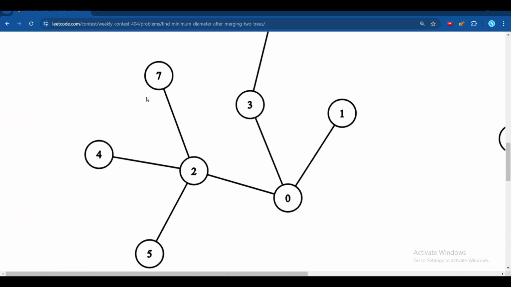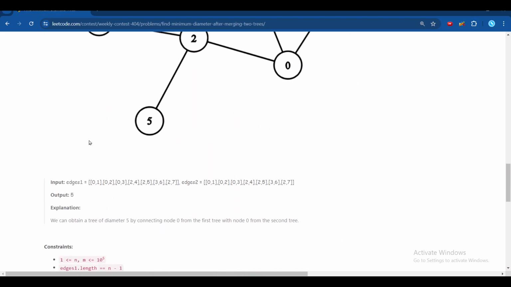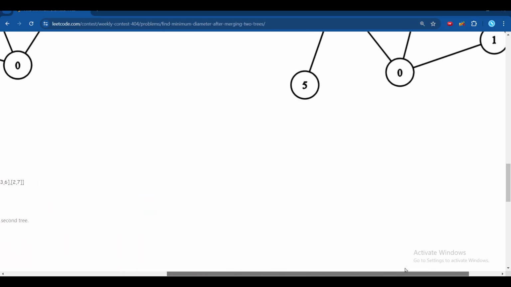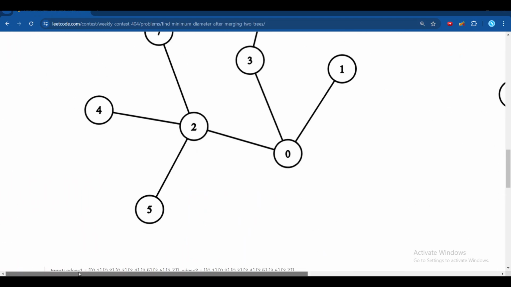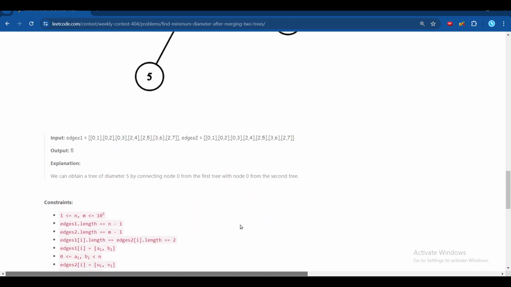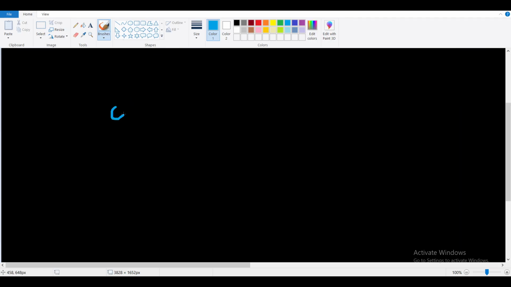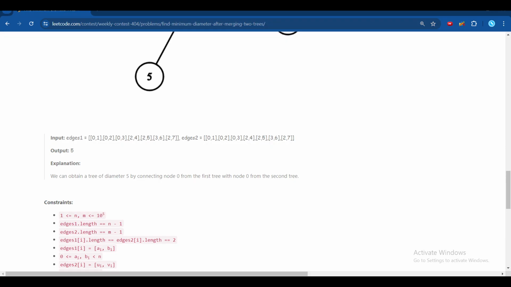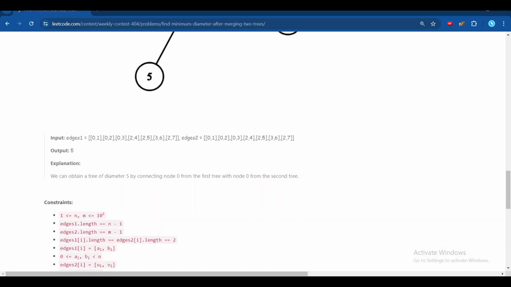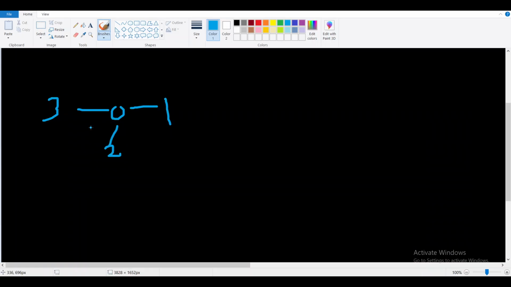So let's take another example. This example is kind of complicated. The first tree is like this: 0-1, 0-2, 0-3, and after that there are edges from 2 to 4, 2 to 5, 3 to 6, and 3 to 7.